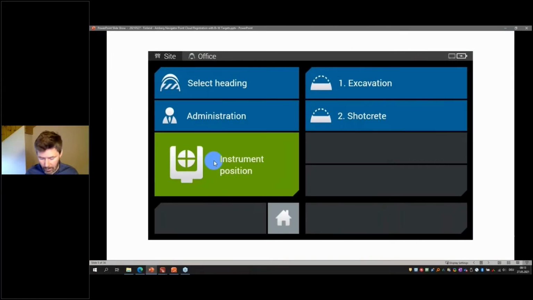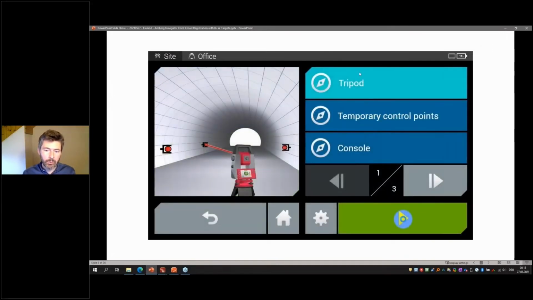So with the advanced workflow, typically you would go into the instrument position and you would select the tripod task, measure without names 3 points, and it will produce the results. Sometimes, depending on your control network, on rare occasions, when it does a resection, it can find 2 valid results in 2 different parts of the tunnel because the distribution of the points for your measured points are so similar. There are 2 valid solutions. So now we have a workflow for dealing with this scenario.